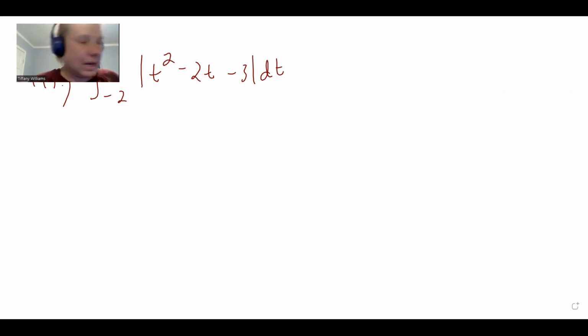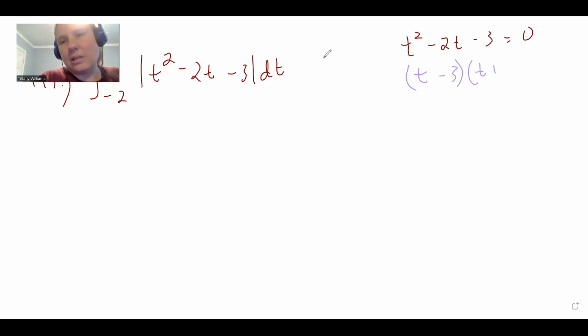So if I take t squared minus 2t minus 3 and set it equal to 0, let me do this in a, so if I factor it, because this one's really factorable, it's t minus 3, t plus 1 equals 0. If I break it apart, set each part equal to 0, I'm going to have t equals 3, t equals -1. So something's going to happen when I'm at 3 and -1, those two values, something happens with my function. It's either above or below the x-axis, and we're going to figure that out.